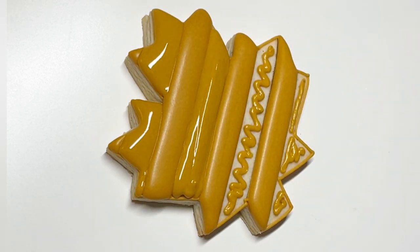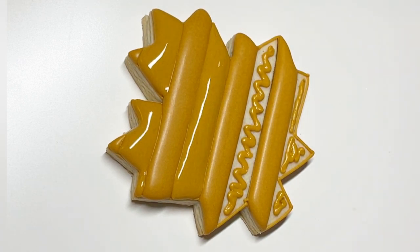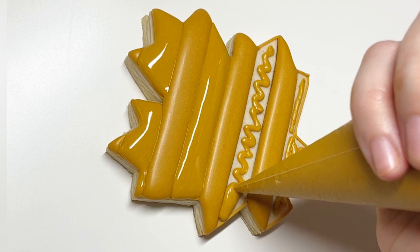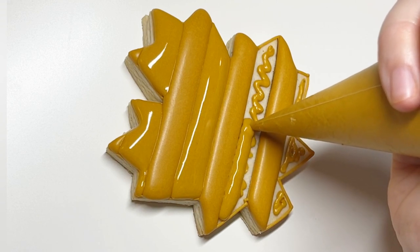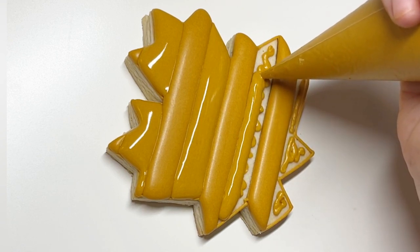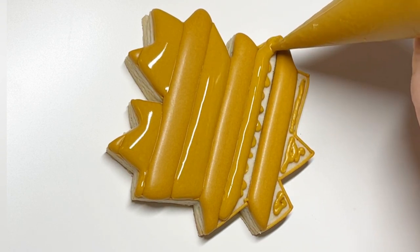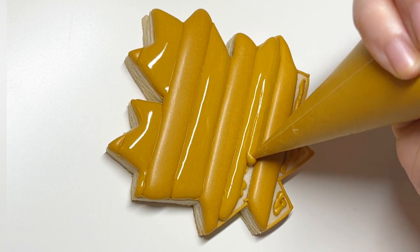My terminology might be a bit confusing here because I am using a flood consistency this entire time. It's just the way that I'm piping the flood consistency. So you can pipe an outline with a flood, and you can also pipe a flood, if that makes sense. The difference is just in the amount of pressure on your bag. So the flood that I'm doing right now requires a lot of pressure. An outline, not as much pressure. It is harder to flood on top of these squiggles, especially if you make them too big. So just something to keep in mind.